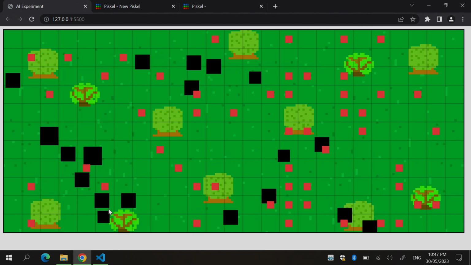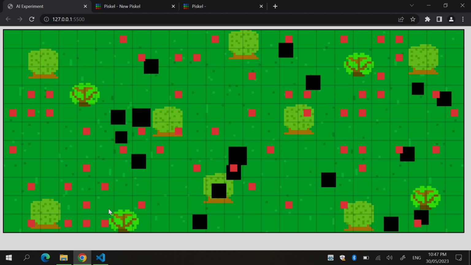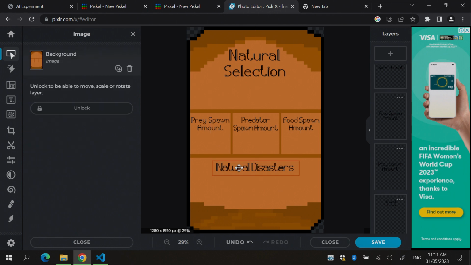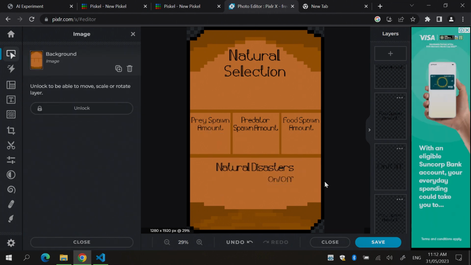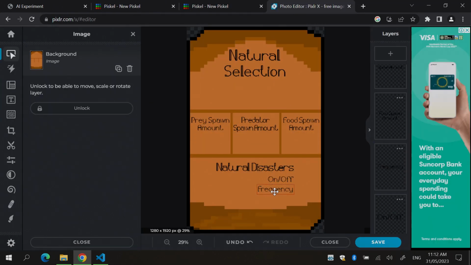I'm also going to be adding a predator to the game to help control the population of the prey. The simulation wouldn't be right if you couldn't select how many prey, predators, and food that you wanted to spawn. To do this, I spent some time working on a menu selector with a title and text. I can then make it interactive after I add it to the game.